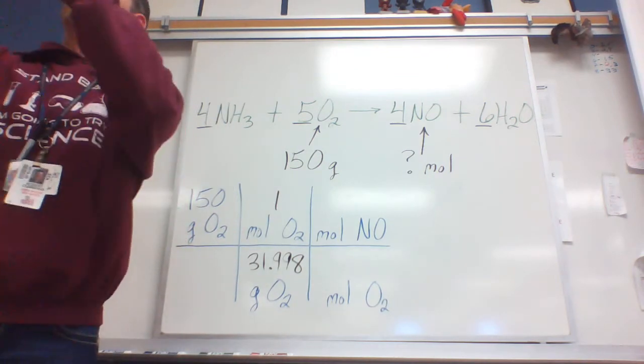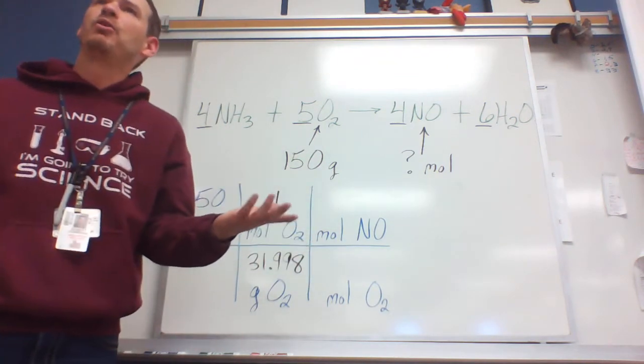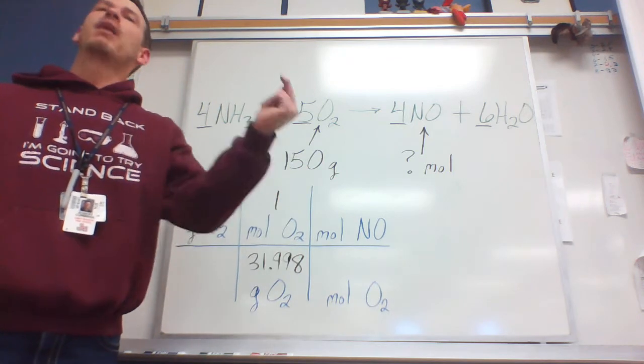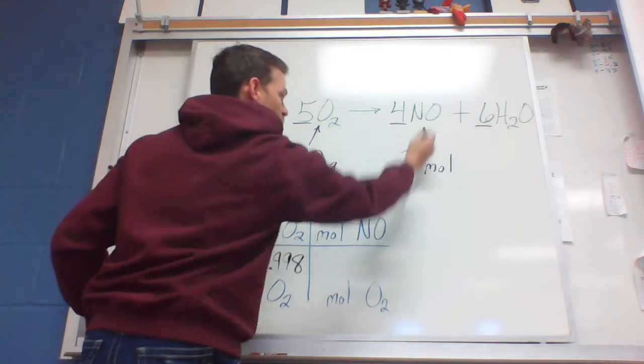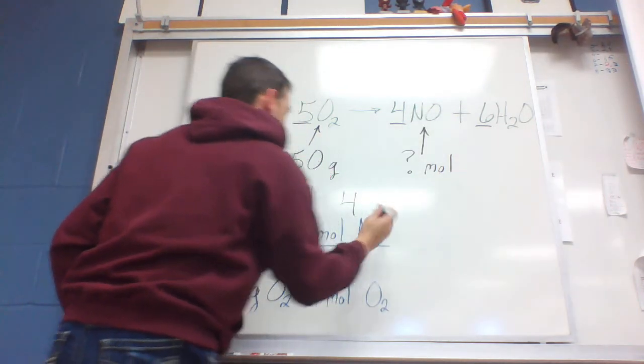Anytime mole is over mole, which will only happen during step 2, then it's the coefficients that automatically go in. Or, like the paper said, we're going to multiply by the coefficient of the unknown and divide.